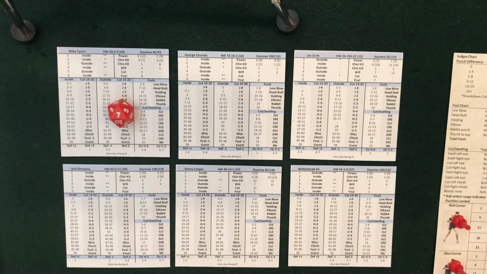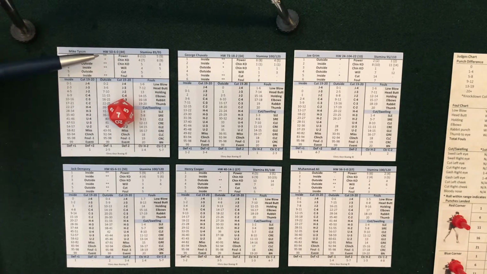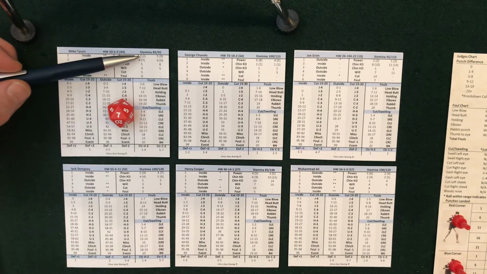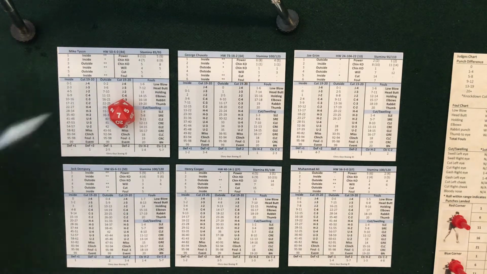So as an example there, Tyson knocks down Jack Dempsey. Dempsey gets up. He's going to be hurt for 2 turns. For the next 2 turns or segments within the round, Tyson, if he scored and landed a punch, a roll of 12 or less on the 1d20 would indicate a chance for another knockdown. So that's how that works.